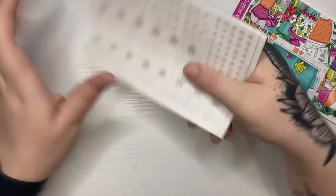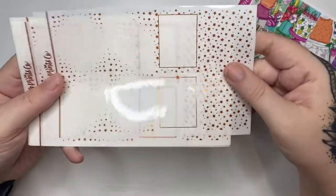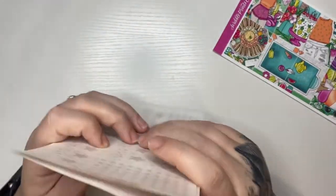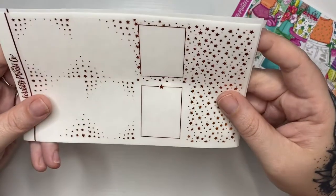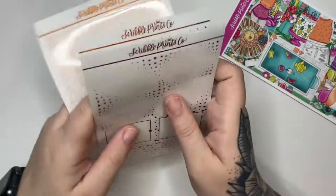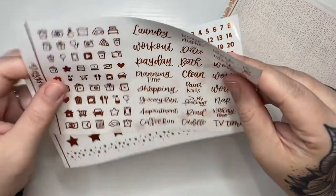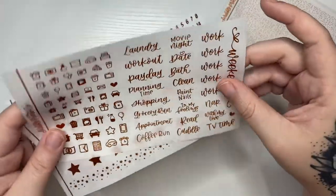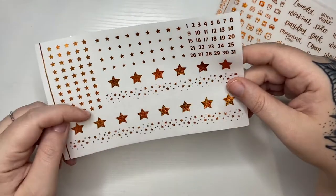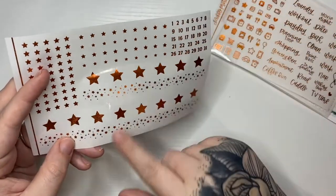It did come with a fun foil this month — a sparkly orange which I'm in love with. I love orange in kits. It comes with two full box overlays and the header overlays, and then two sheets of the bougie box underlay, icon scripts — I've yet to use her new format and I'm really excited to. Extra header overlays, deco, date numbers — they're actually date squares — and then the bottom washi overlay. Super love that.